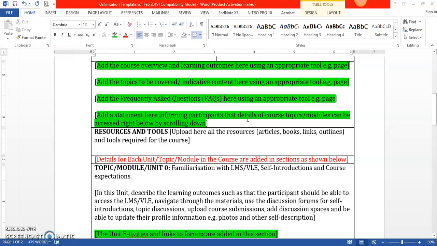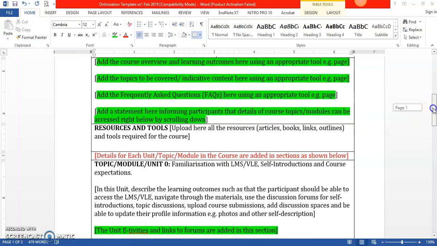As we mentioned in part 1 of our online course design process, we said in an online course, written instructions must be added meticulously and with necessary detail. Everything that you want the students to know and do should be written down. So if you're saying the participants will find the details of the course at the bottom, you need to have it written down so that they know where to move from one section to the next.